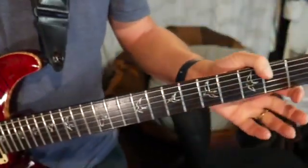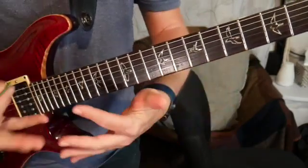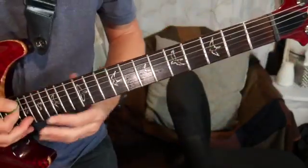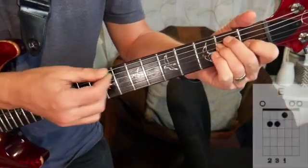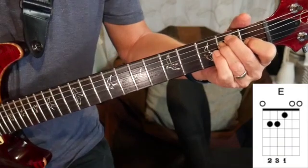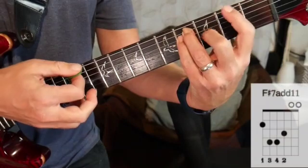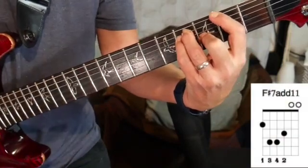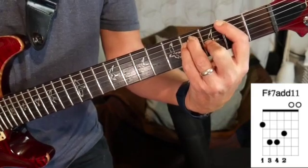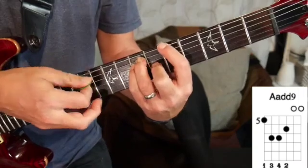All right, so now I'm going to do the chorus. There's different variations on this each time you go through. So you'll have to count how many times you do this. The first time, all the times on the chorus, you're going to start with an E. So it's going to be like a bass note chord. All right, so the bass note's the lowest note there. And then this chord here, the hemispheres chord. All right, that's it. Technically it's called an F sharp 7 add 11. Haha, good one there. And then an add 9, same thing.